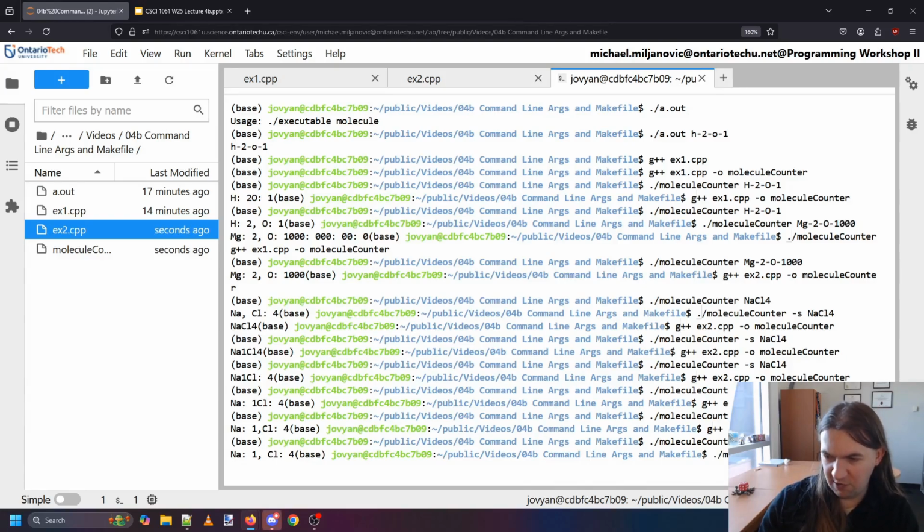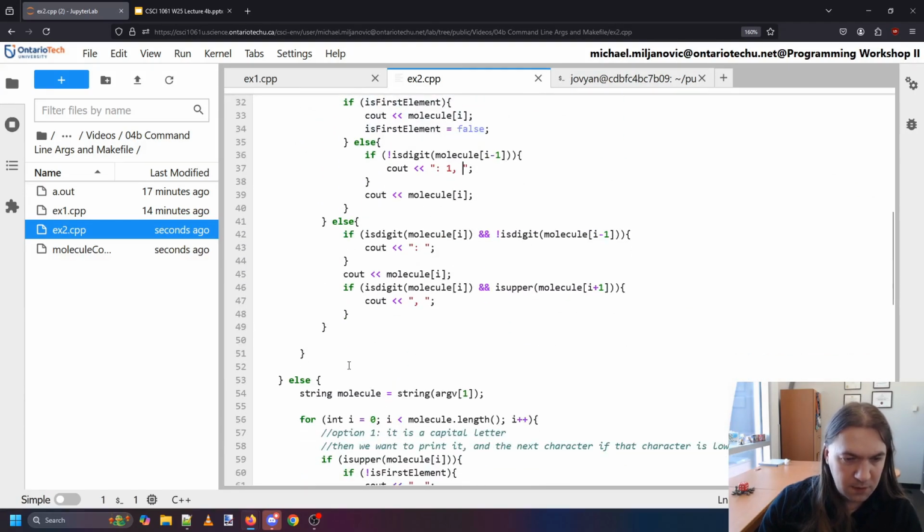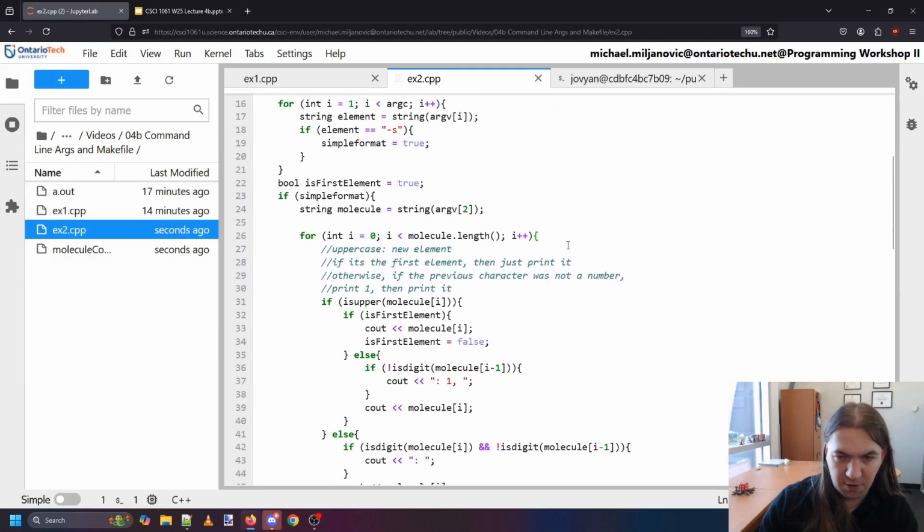So if I try to do Cl4Na, notice it forgets to do the 1 at the end. So the last thing I need to do is double check, is the last character of my molecule a number? So where is our loop? This is our loop.